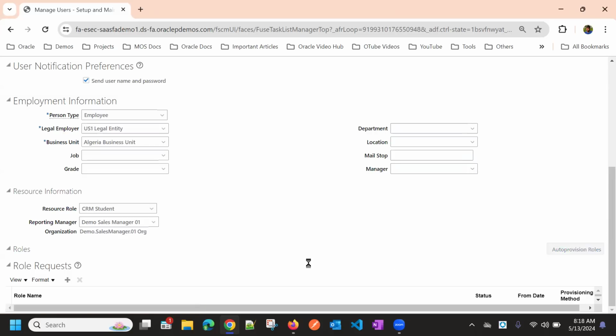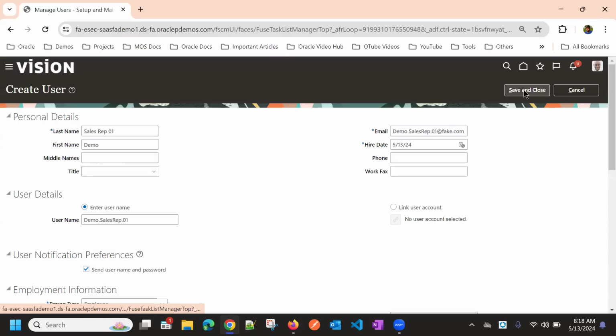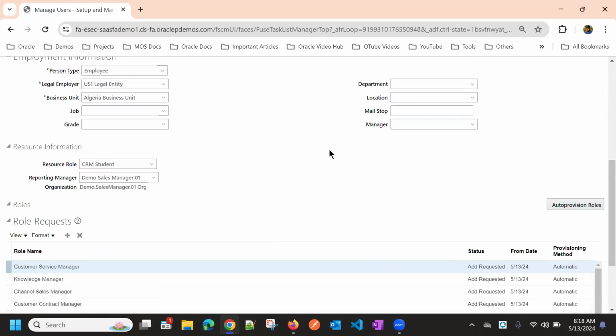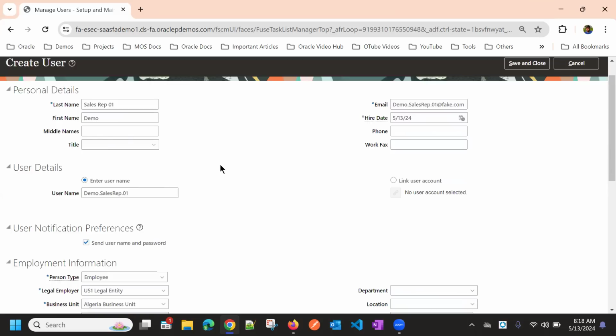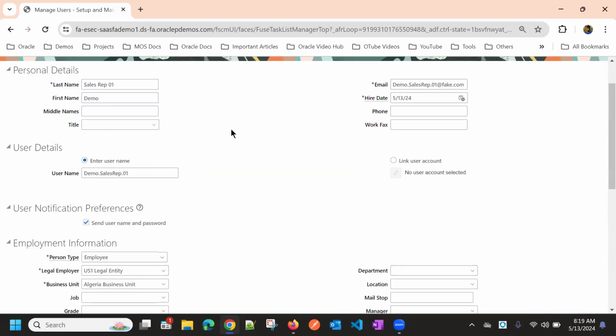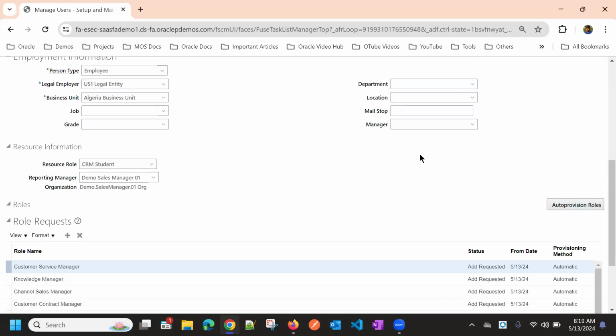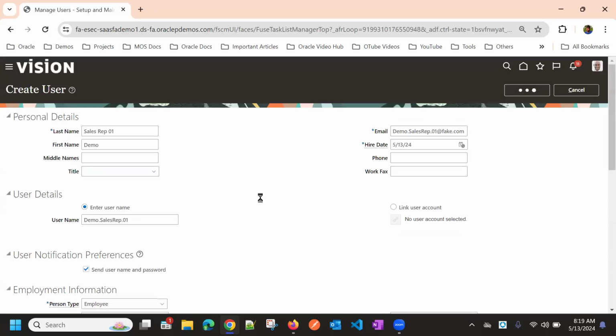Now click auto provision rules and save this record. What will happen when we save this? Automatically this user will be reporting to the manager user, and whatever records sales representative 01 can see will be able to be seen by the sales manager because he is reporting. Now I'll save this record.